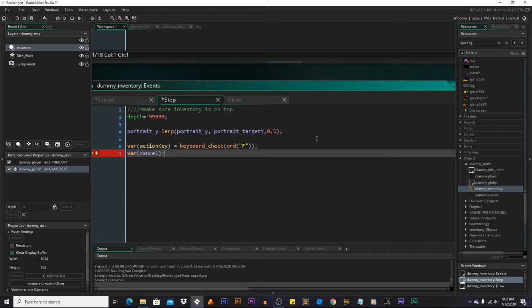For our cancel will equal, we will use G for this. Okay. That's our action key.